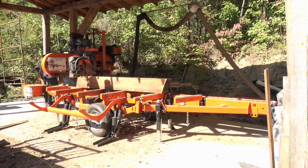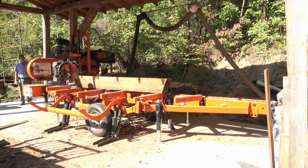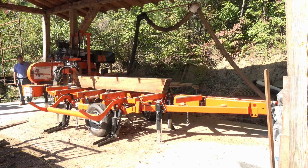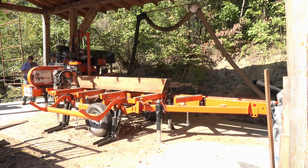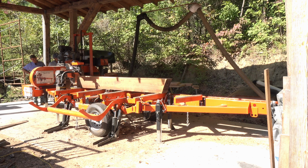We got one more white oak. It's probably about 16 to 18 foot long. Probably looks like about 22, 24 inches round. It's pretty good size, nice log. Straight as an arrow. Probably one of the best ones we've had for a little while, especially out of this bunch. This one wasn't too bad.